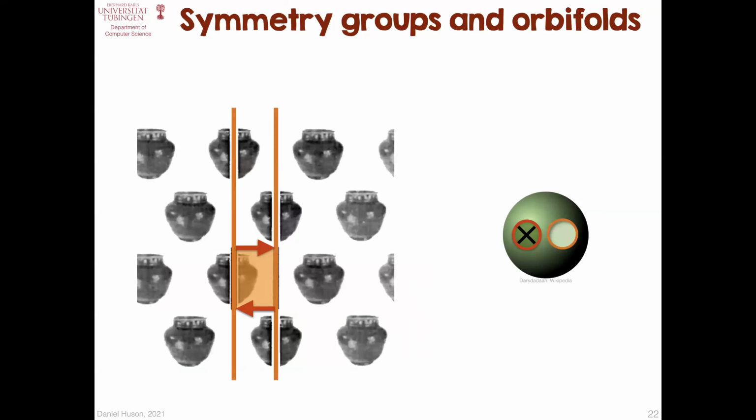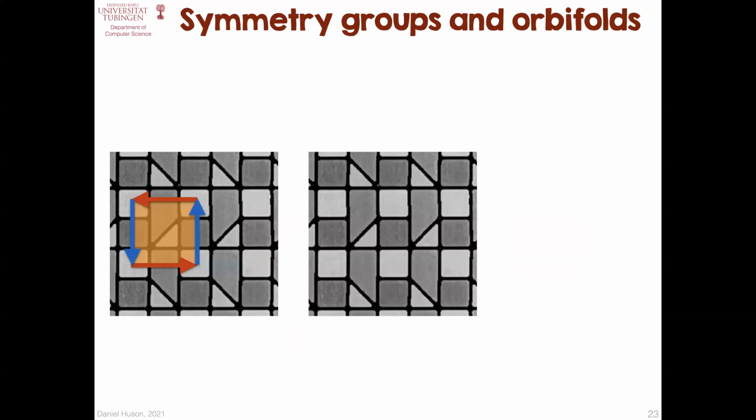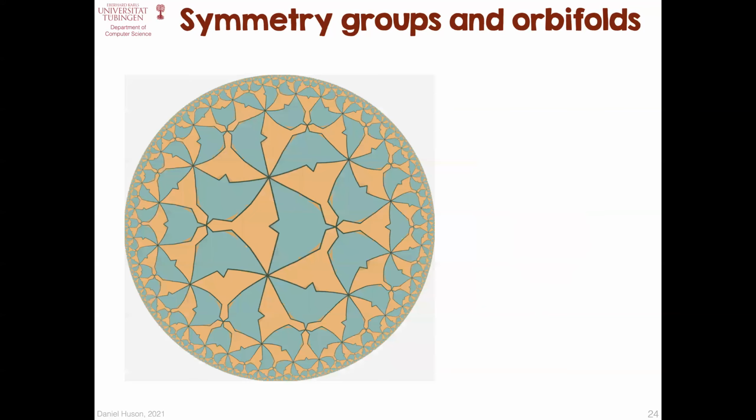Here we have no rotations. Here we have reflectional symmetries in the one direction. That gives rise to a boundary component. And then we have glide reflections in the other direction, which gives rise to the cross cap. Here we have glide reflections in two different directions. So we have two cross caps on this sphere, it turns out, and this symmetry group has the name cross-cross.